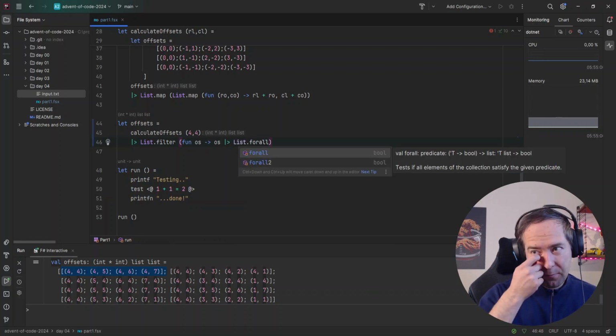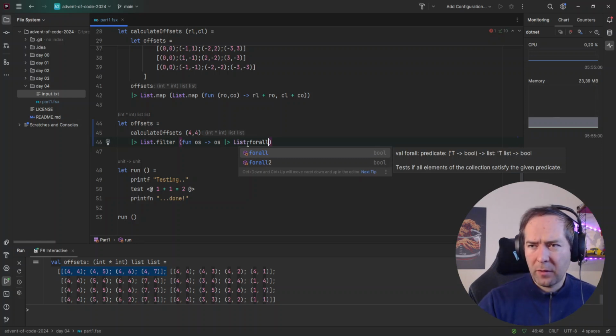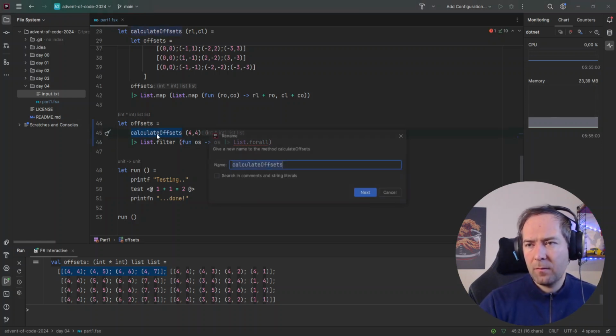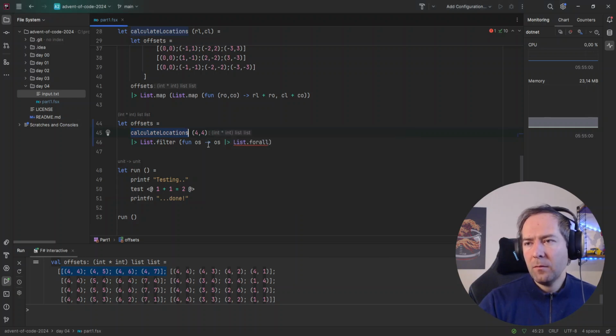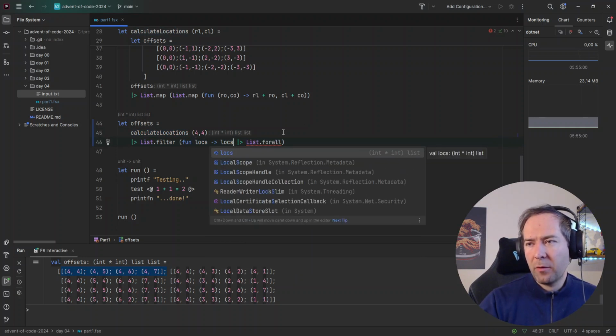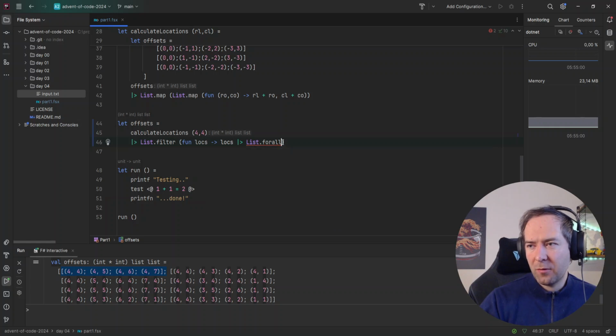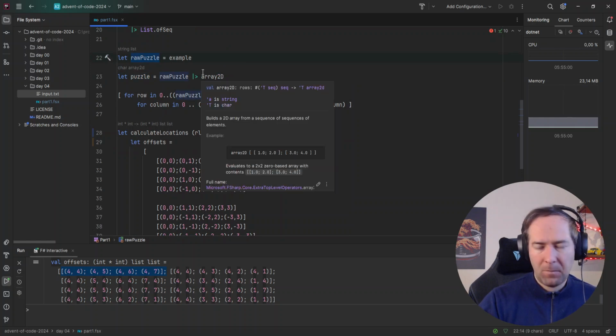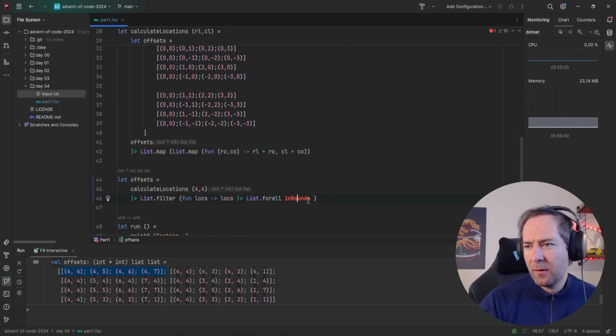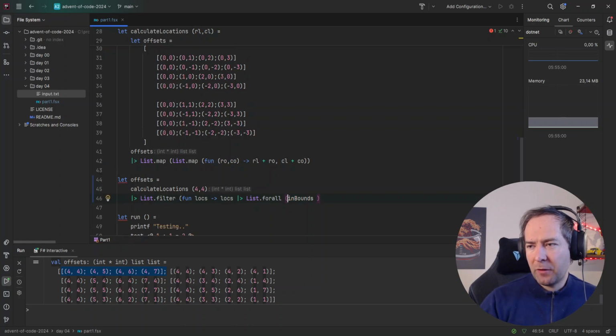So a list of locations, sorry. So that's the locations, and every location in one of those rows has to be in bounds. In bounds of what? In bounds of the puzzle. Yeah, let's just use the raw puzzle. I don't think we need array2d for anything.